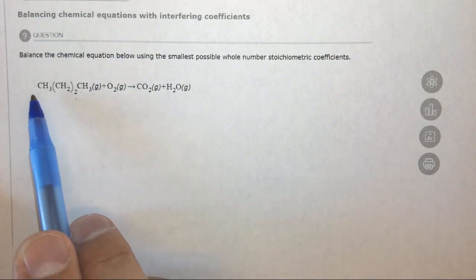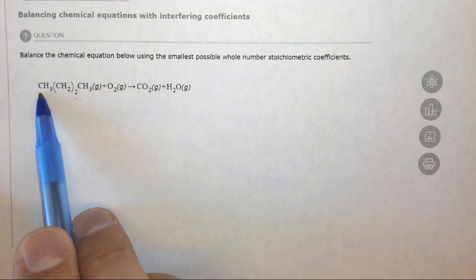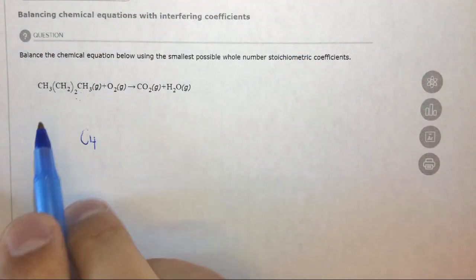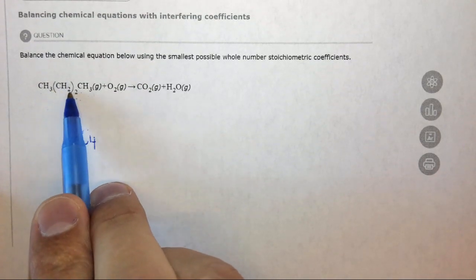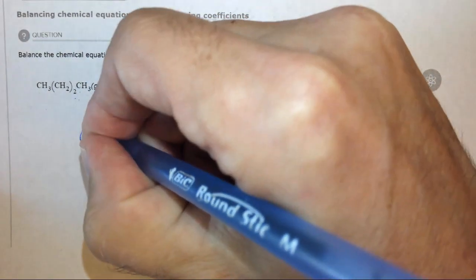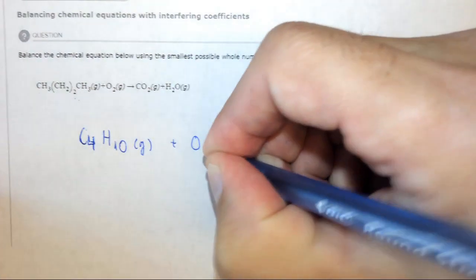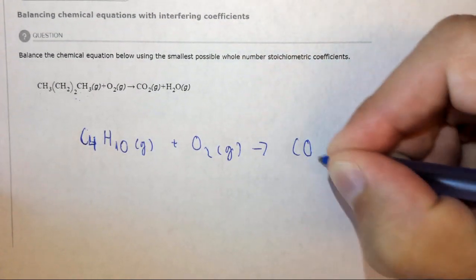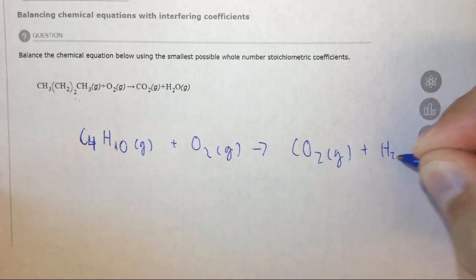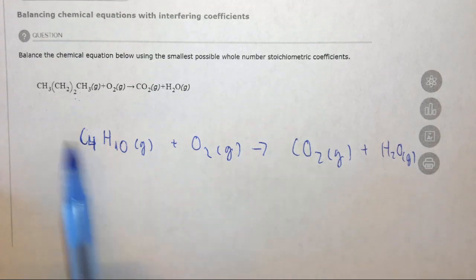see what's going on. So here we have one carbon plus two more, because we have two CH2s, plus another carbon. So we have 1 plus 2, which is 3, plus 1 more, which is 4. So what we ultimately have is C4. Then we have 3 hydrogens here, plus 2 times 2, or 4 more here, plus 3 here. So we have 3 plus 4 plus 3, which is 10 total hydrogens. So the total number of carbons and hydrogens we have are C4H10 gas plus O2 gas yields CO2 gas plus H2O gas. Now I've just rewritten it so it's a little bit easier to tell what's going on in C4H10 as opposed to this.